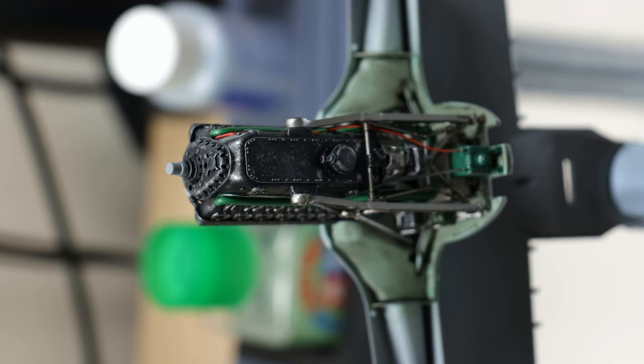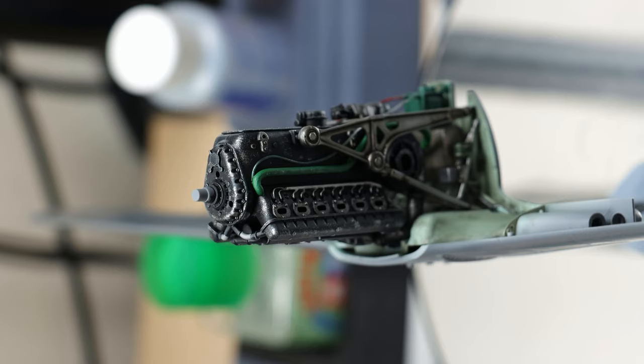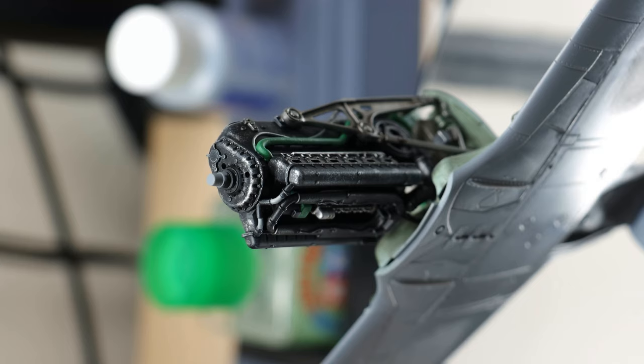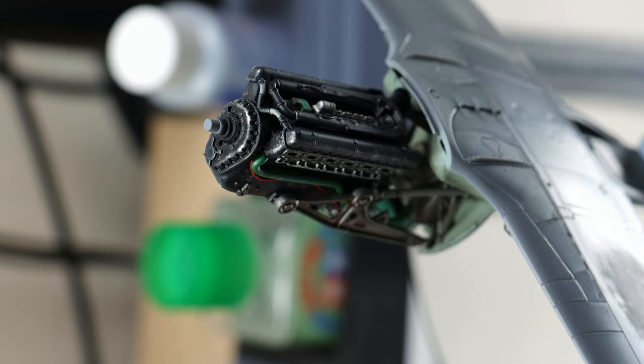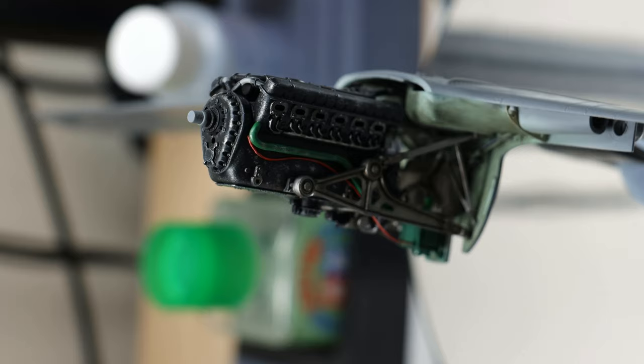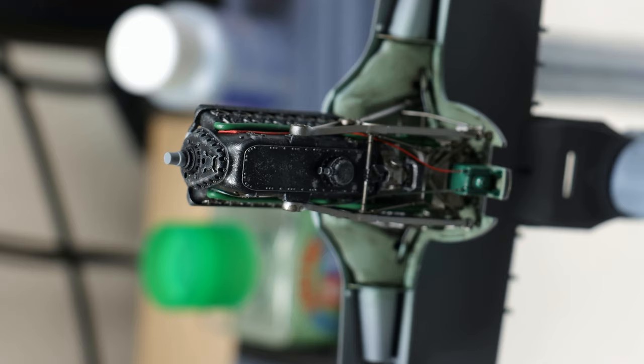But because there is no competition to a Macchi 202 right now, it can live on, which is to some extent fine because we finally have something. Finally. But again, wait and don't buy because it's not worth it. Or at least wait until other third parties, aftermarket manufacturers pick up the slack and do some extra stuff for it that will make it a much more viable kit. But then again, you spend 100 euros on the kit and then you spend God knows how much on extras. So that's not a really good option either now, is it?